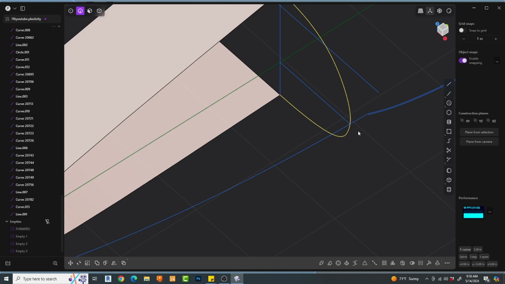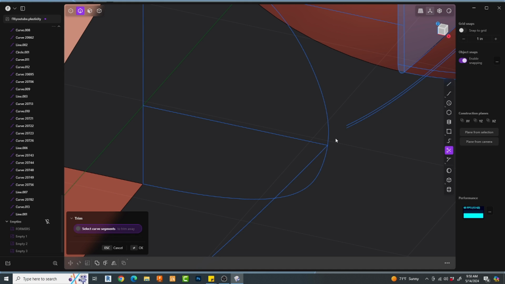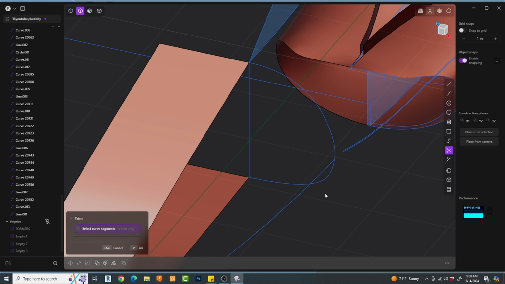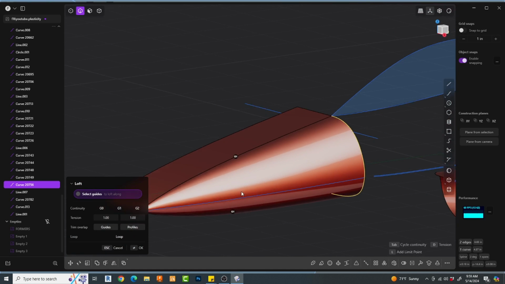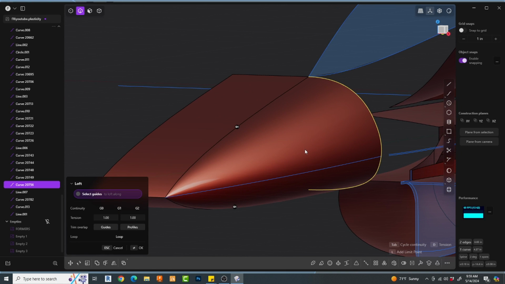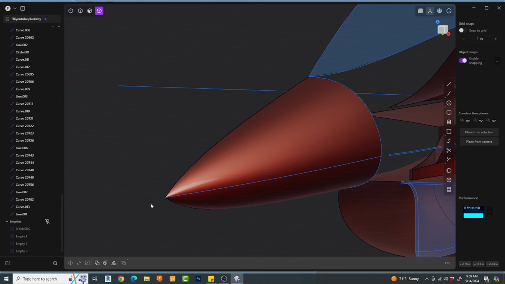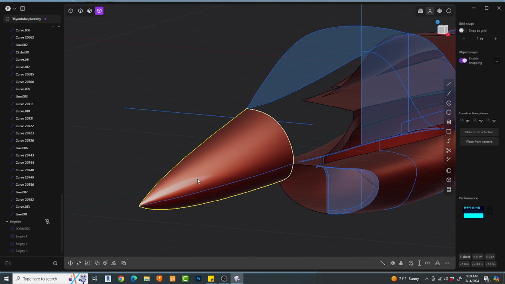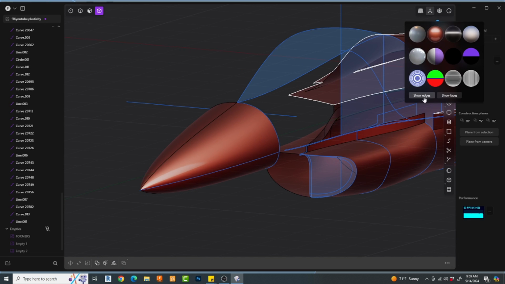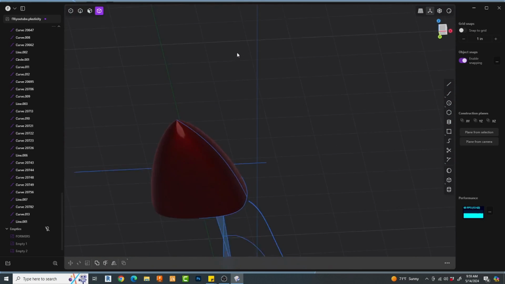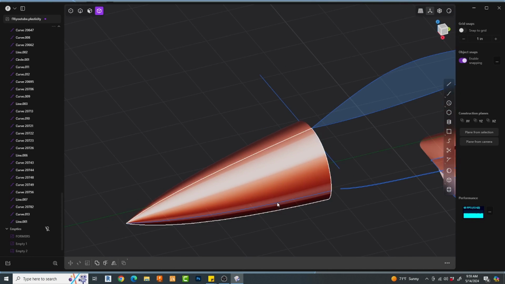Working on the nose cone now, I'm going to trim to get my profile exactly the way I want it. Then the profile edges vertically I extrude out so that when I loft this, it will hold the proper curvature. And since I messed the last one up, I'm going to mirror this over very quickly so that I can check to see if I can see a seam. I will turn off lines, and it looks perfect.